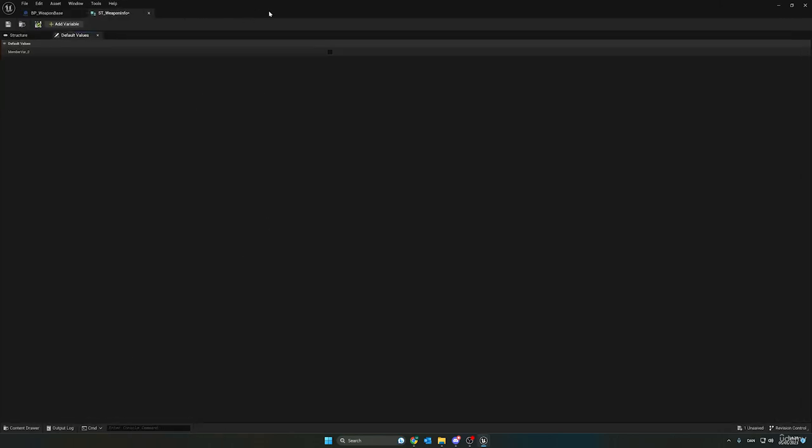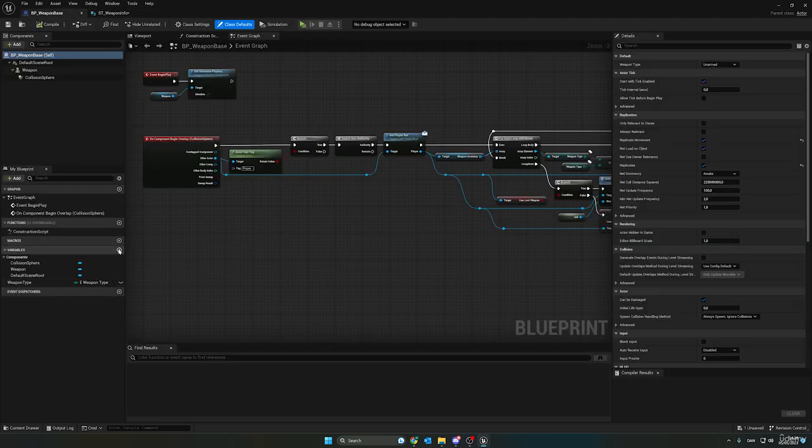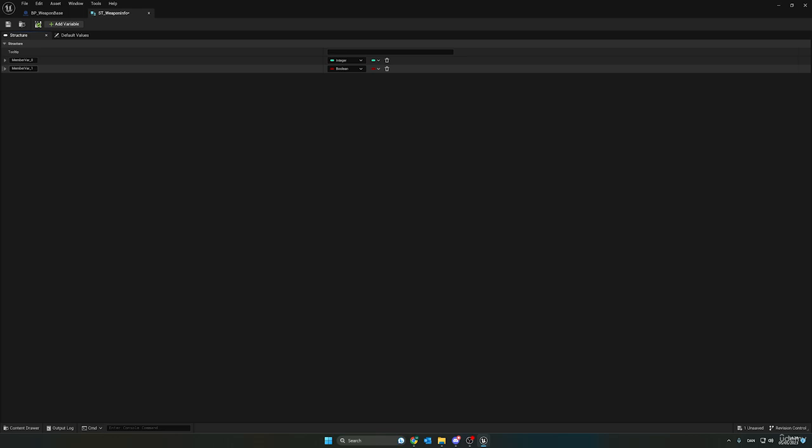Now, when you open up a structure, the only thing you do inside of here is add variables. So if you add a variable, you can choose what this variable should be called. You can choose the type, just like here in the blueprint where you create a new variable, same thing. Now, inside of the structure, you can have the weapons info all together here. So you can see you can add multiple variables inside of here, and you can have all of the info for the weapon inside of here.